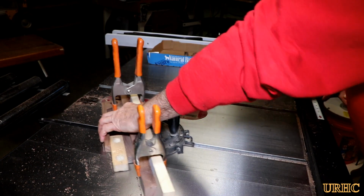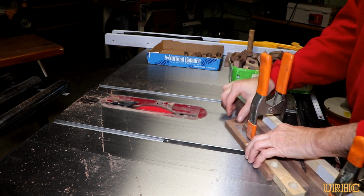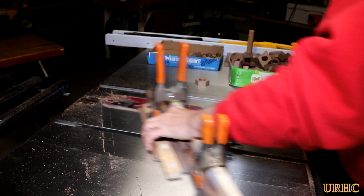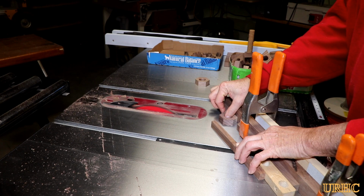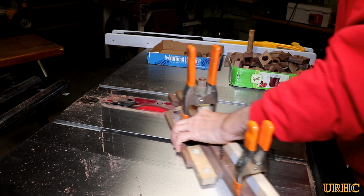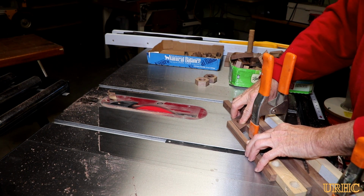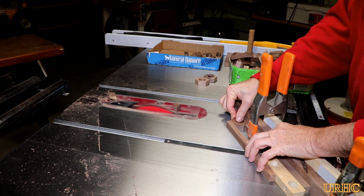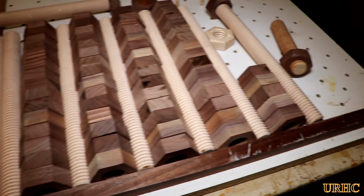So after I did that, I took that same fixture and just put a couple different stops on it, and took a little piece of scrap wood to hold them in place while I cut them, and I was able to go back and cut them to have the actual hex shape on them accurately. And it turns out that when you're making 70 of something like this, it does wind up taking quite a bit of time, by the time you get done with them all. But it was fun to see these nuts start coming to life, and there they are, all roughed out.